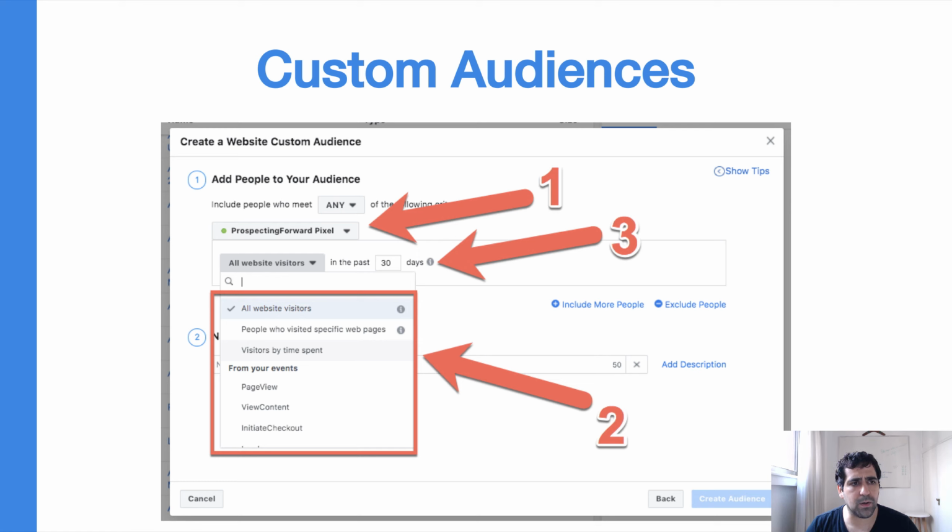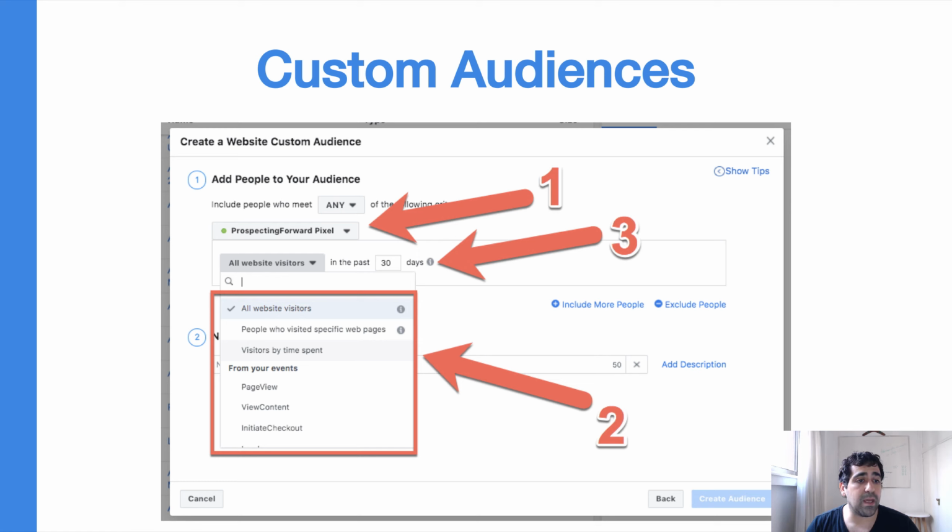This is for people who visited your website. You're going to be building a custom audience. Make sure that you are selecting the right pixel there in number 1. In number 2, you need to select the action that you want to build the custom audience around.